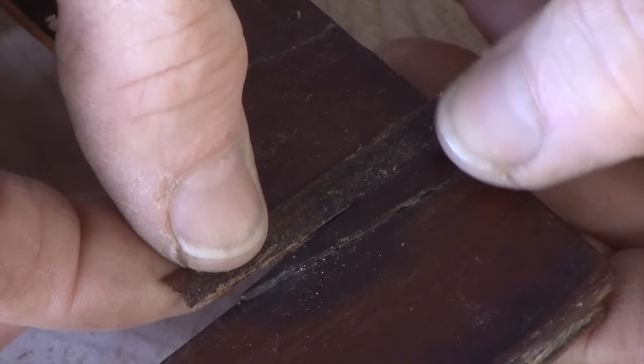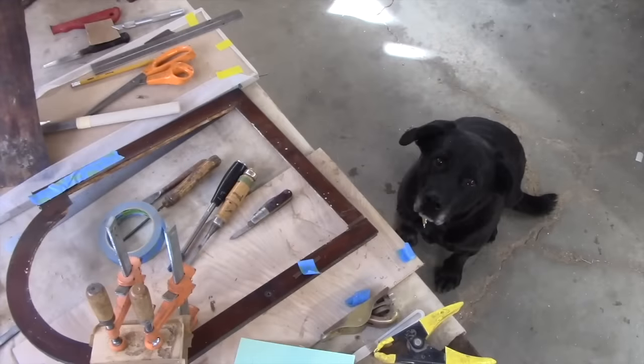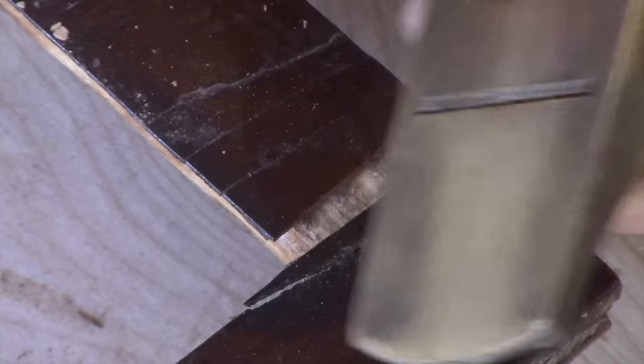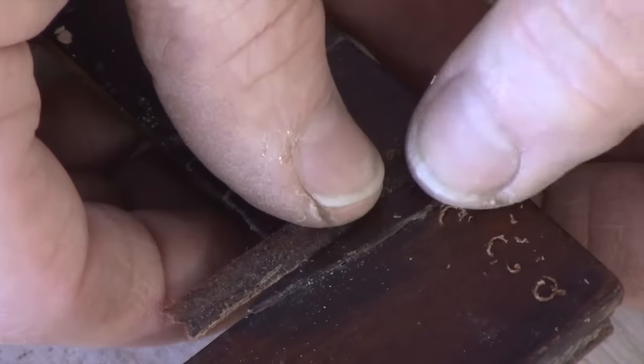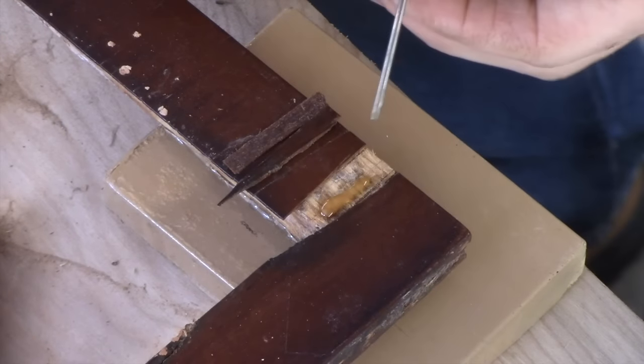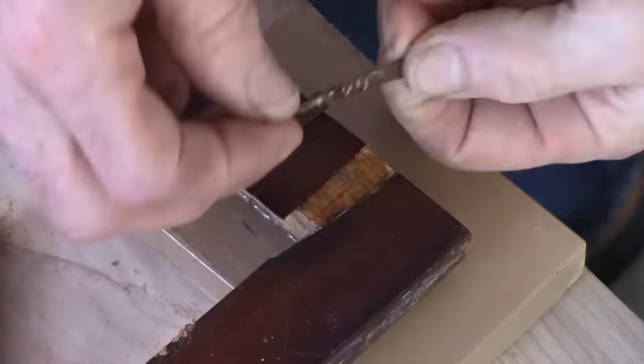So note, when I'm gluing this up, the piece of veneer I cut isn't thick enough, even though it's a nice old antique veneer that's pretty thick. It's not as thick as this veneer on the door frame, so I cut an additional piece. I'll glue down two pieces to make up the thickness.